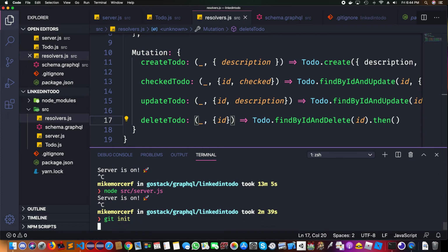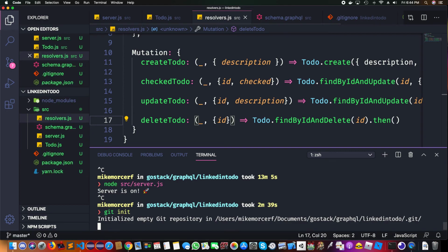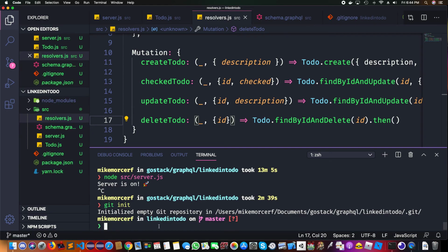Git init. Alright. You see the node modules now, it's kind of gray. It's because this is not gonna be pushed to GitHub because we put it in the gitignore. I always put this folder in gitignore. It's very big and there is no point in pushing it to GitHub. It's not good.